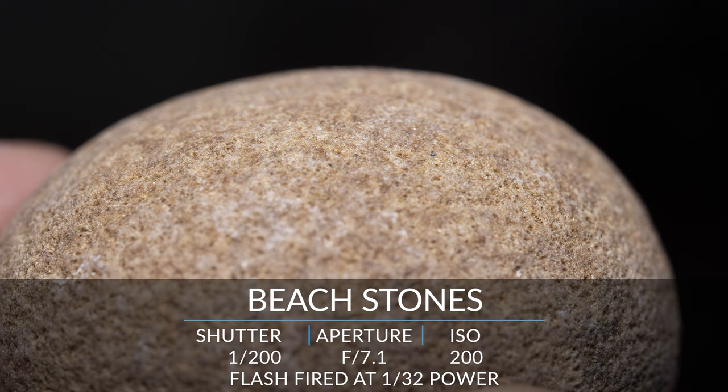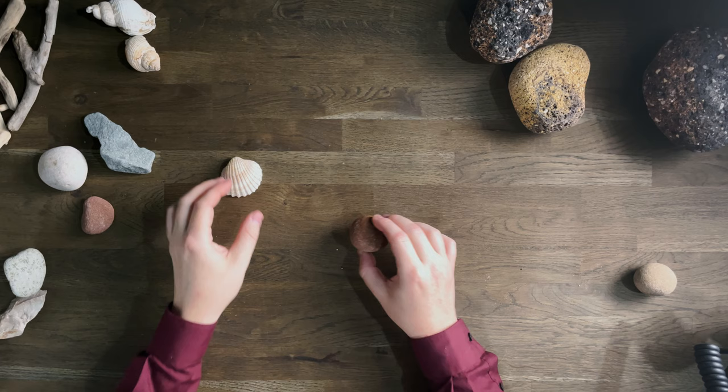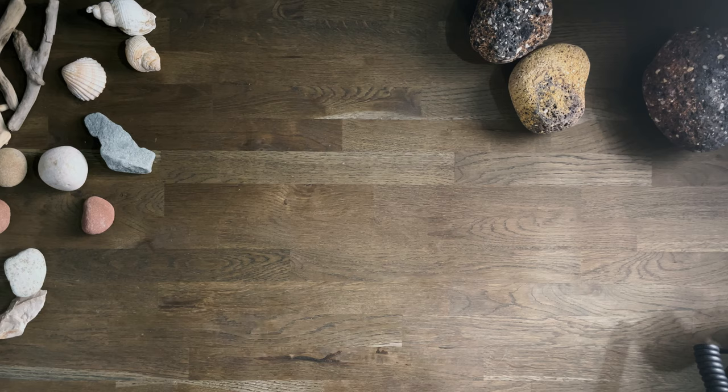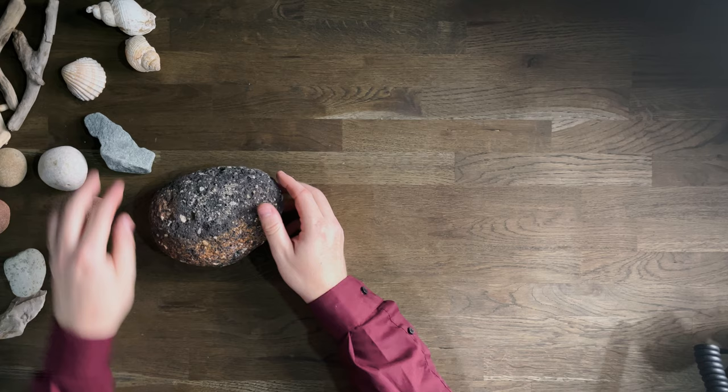They all look very interesting. I want to photograph this shell as well. The idea is you take one of these stones, put it in your bag, and when you find a wild jumping spider you place the spider onto the stone, turn it around, and take a picture. It's a hard thing to do — something you have to get used to. Unlike my dried fruit, you're not going to squash this in your bag, and it also doesn't smell. For this particular video I want to concentrate on a studio shoot using this big one here. We're going to build up the scene from start to end result.